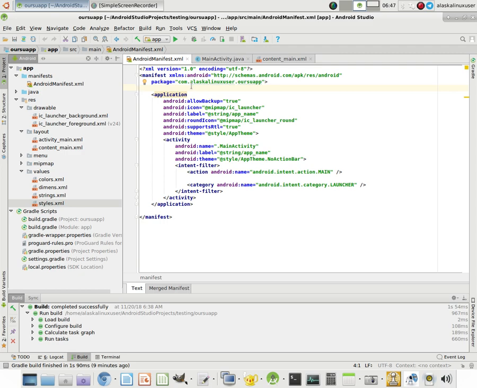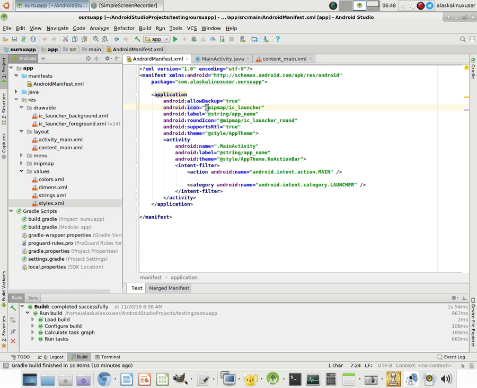So a couple of things in here. Notice that it holds the package name of the app that you're building, which is really important. This is all set when we did that initial build, when we created the app using Android Studio. So what's really great is it did all the work for us, and one of the reasons I really appreciate using Android Studio. So this application says, hey, this is the application that we're going to run. And within that, we have the icon. We set the icon for the app, what icon is going to be used.